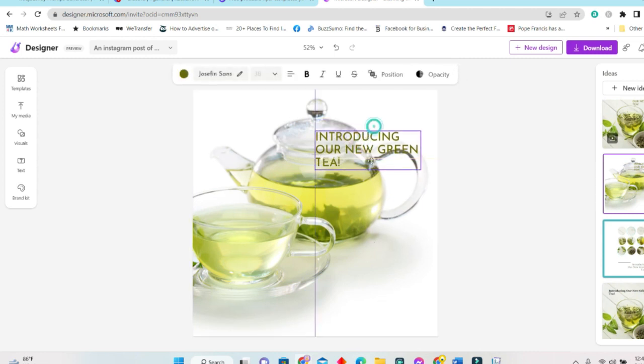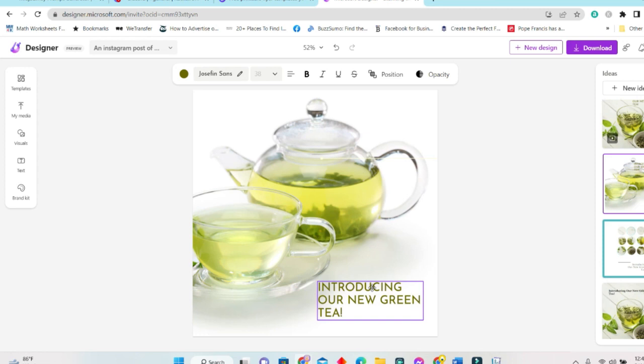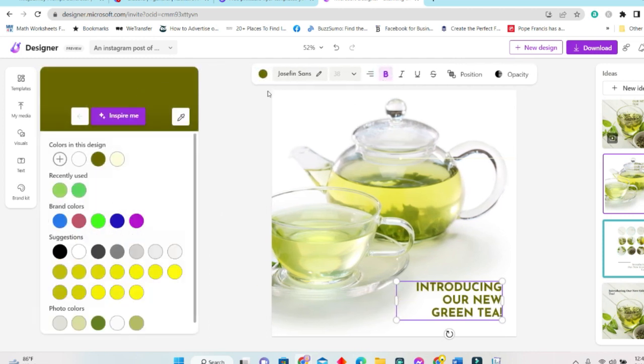And of course you can simply click on the text and drag this around to make it a little more convenient. And then at the top here you have your normal widget that you can toggle, right? And you have your bold, you have your color. You can change the color of your text by clicking on the color here, and you can change the color to suit, of course.